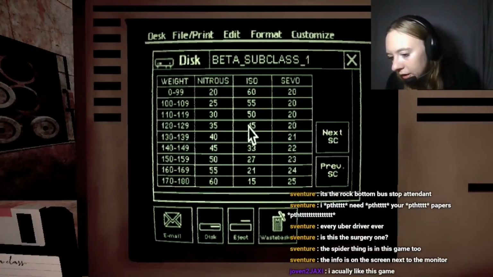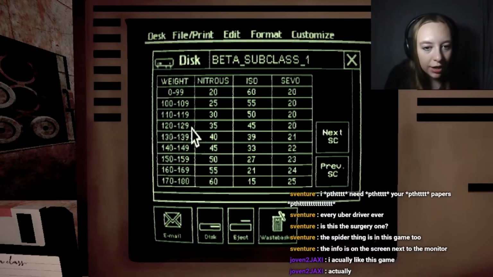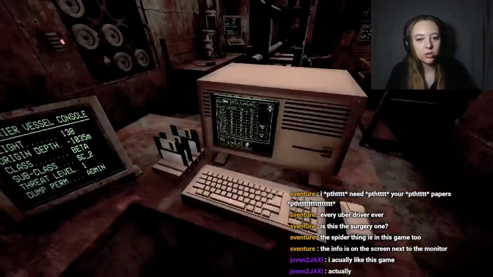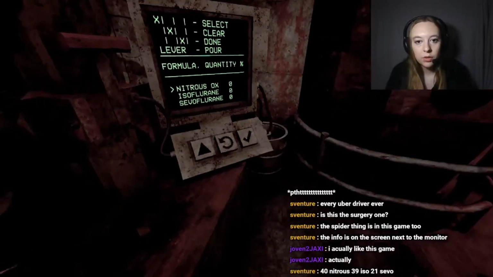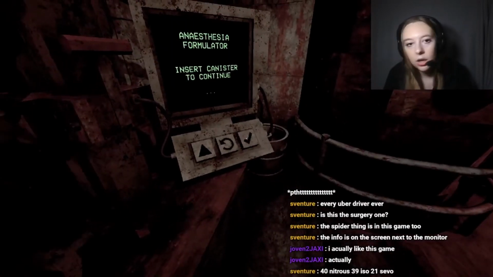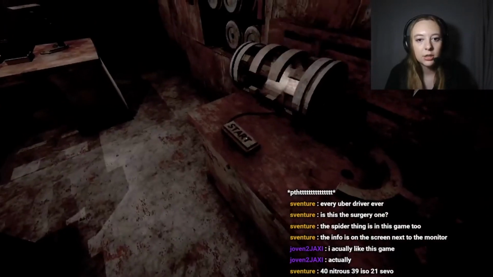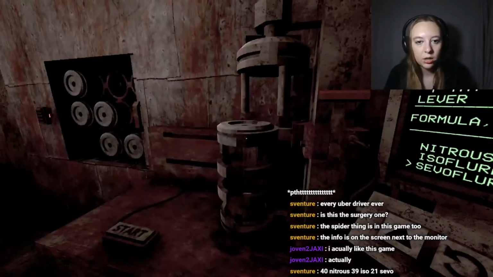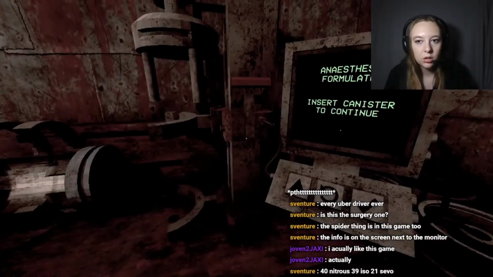Means we need... The info is on the screen. There's the monitor. You actually like this game? It's free. You can play it. Okay. 138. So we need 40 nitrous, 39 ISO, okay, 40, 39, 21, 40, 40, 40, okay, thank you, Venture. Okay, wait, insert canister to continue. It is, okay. Wait, how does it enter? Wait, why isn't it working?